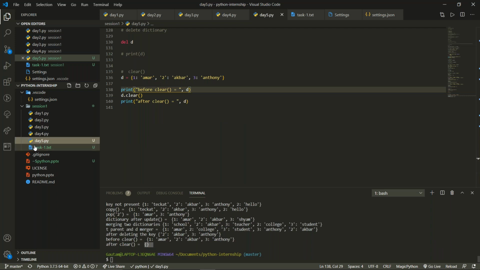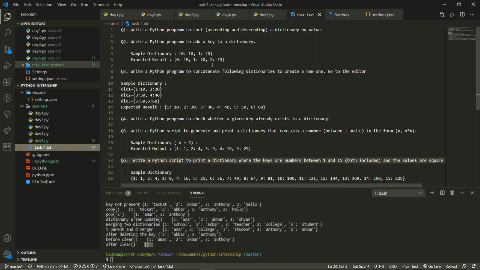So I have written the codes over here. Write a program to sort a dictionary by value. You will get this in the code itself. When you have got the link of the code, you go to session one, and inside session one there is task one, and you will find these programs.